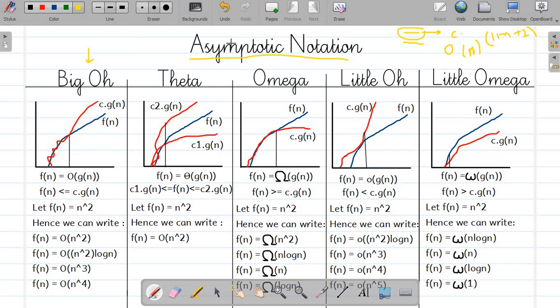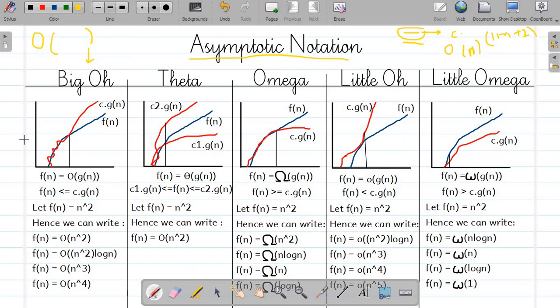Now, if you have seen my previous video, you will see that I have used this big O notation a lot of times over there when we were comparing our algorithms on several measures. So these notations are very helpful when we have to compare our algorithms or tell how my algorithm is working and what are its advantages and disadvantages in terms of some asymptotic notation or a value.